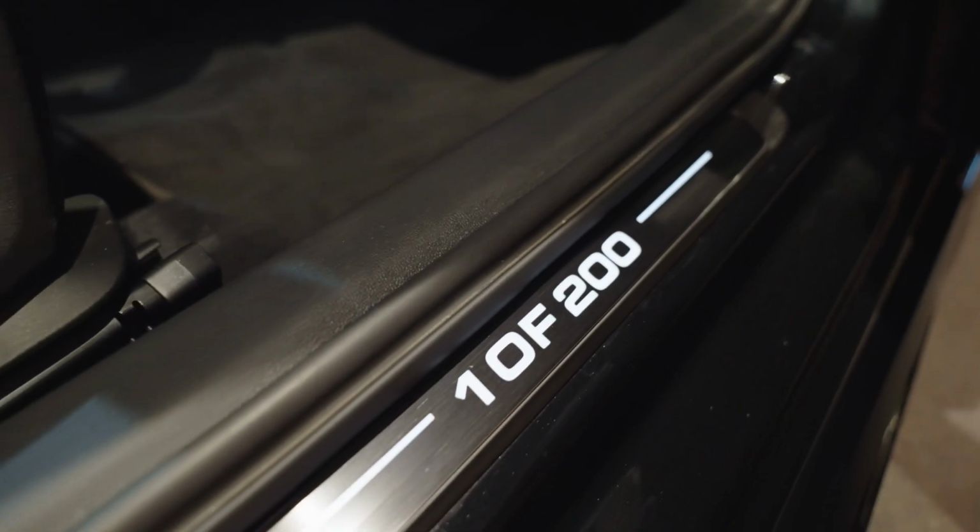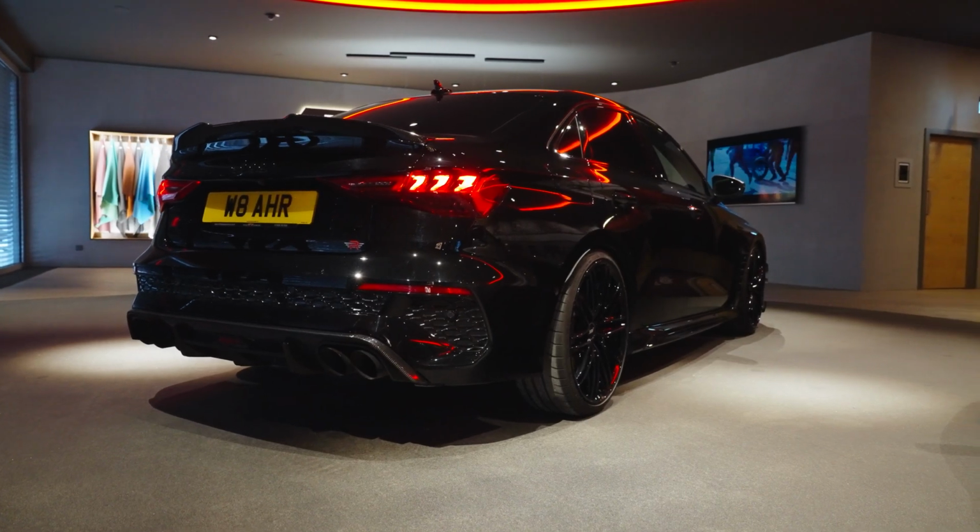So there we have it, we've just done the handover, we've unveiled the car. I think Archie's genuinely delighted with the car. It's nice to have a happy customer for the first car in the UK. And honestly, it's been amazing from start to finish. Obviously, I was taken through the whole process, how it's all going to work, and to have one of 200 cars is amazing. It truly is a work of art what the guys at Richter have done. From start to finish, it's been great.